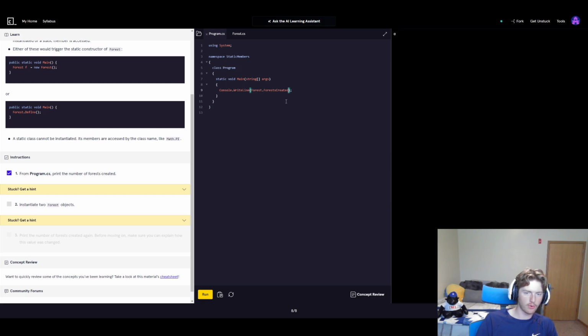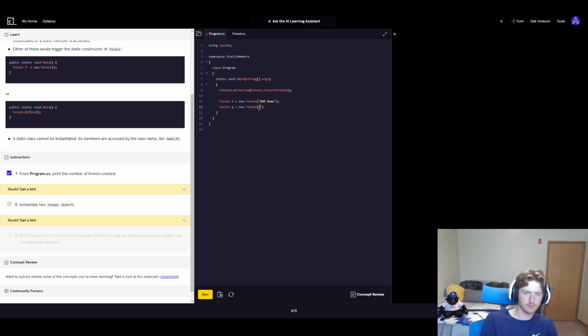Instantiate two forest objects. So next we're going to do two forest objects. I'm going to do Forest f is equal to new Forest object with the name DMX home. And we'll do Forest g is equal to new Forest.